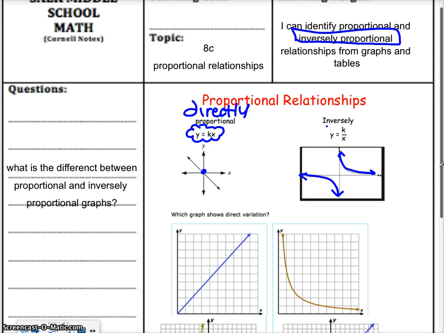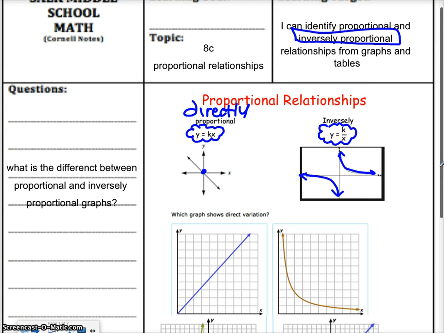Inverse is y equals something divided by x. Can you ever divide by 0? Have you ever asked Siri what's 0 divided by 0? You can never divide by 0. It's undefined. If you don't believe me, go ahead and punch it into your calculator. If I go 5 divided by 0, my calculator is going to be crabby at me. It's going to say divide by 0, error. 0 can never be on the bottom. So notice if it says y equals something divided by x, then that x can never be 0 because it's undefined. So that's why it never goes through this center point. Okay?